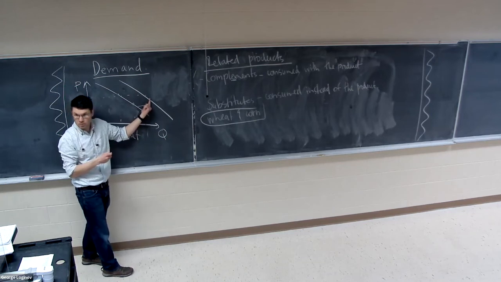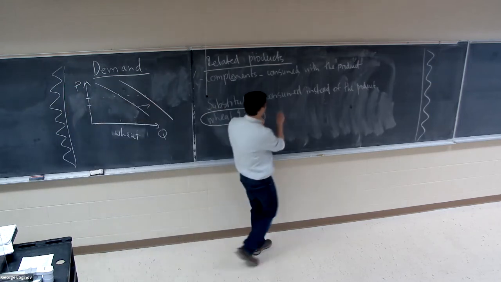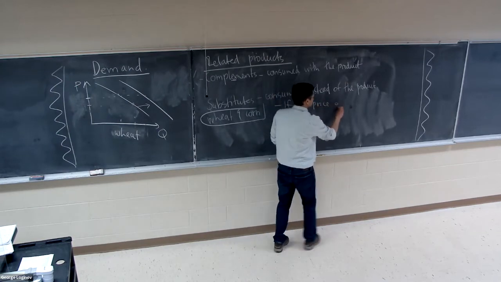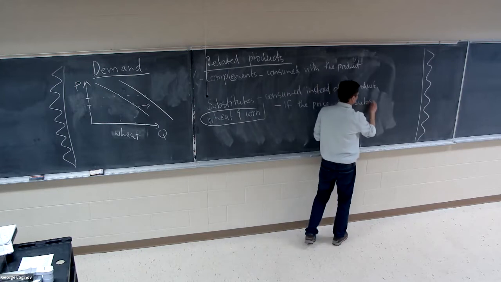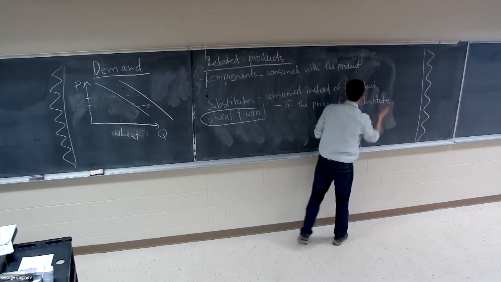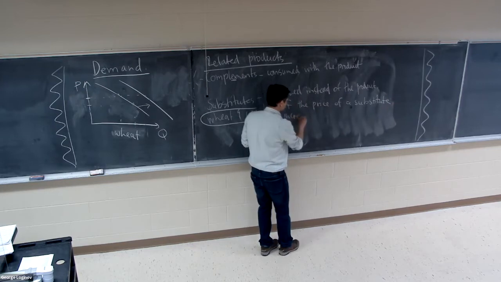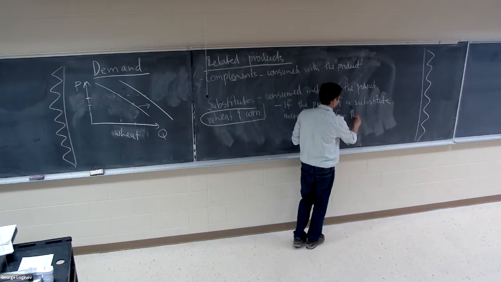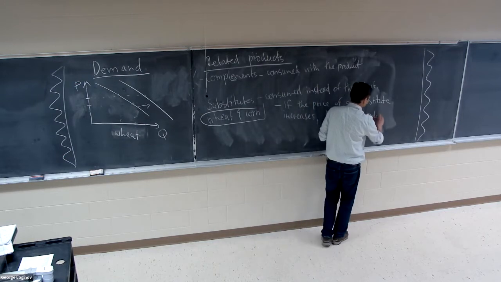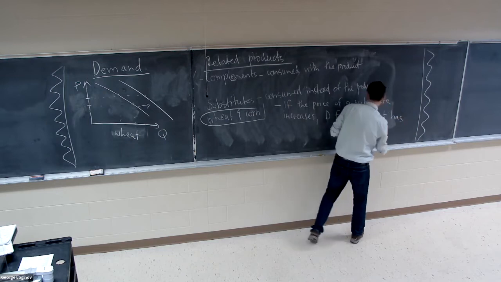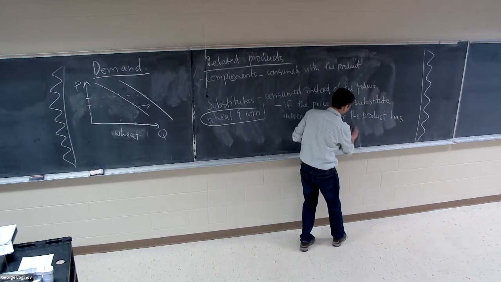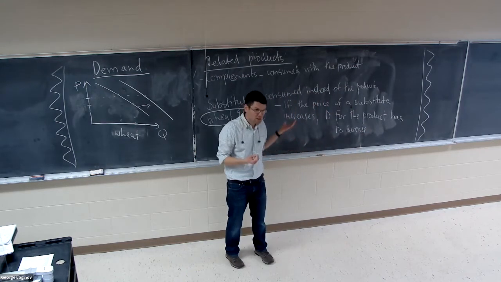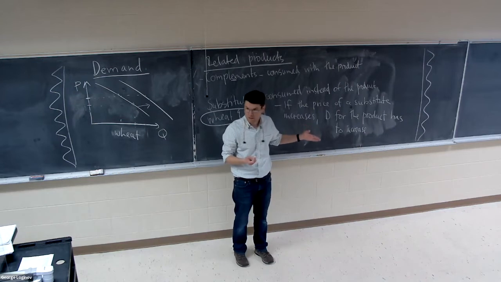And so I'm going to write it down once. If the price of the substitute increases, demand for the product has to increase. And if you want additional emphasis, you could say it has to increase at all prices. It doesn't matter what the price is, the demand is going to shift to the right.